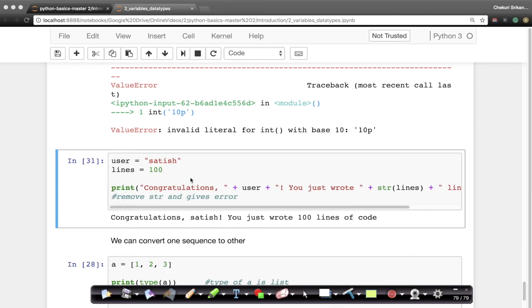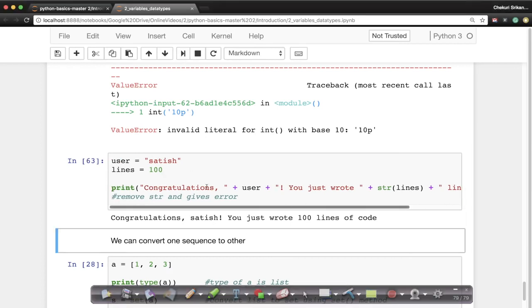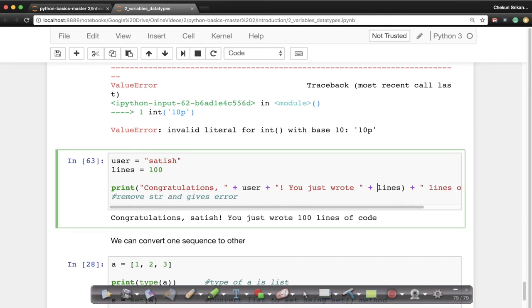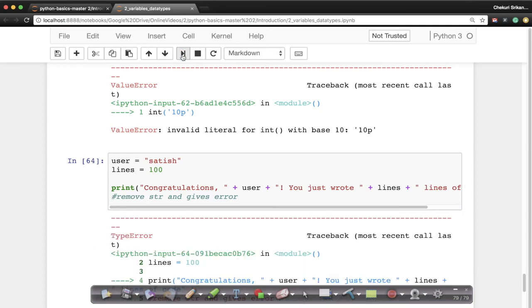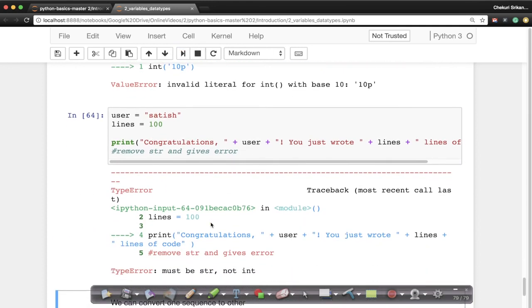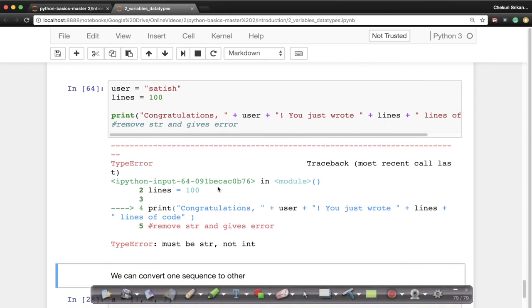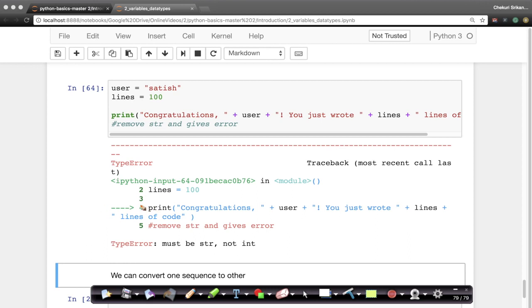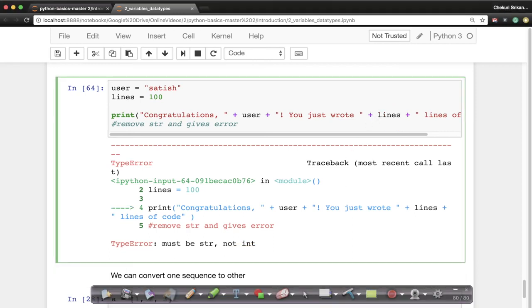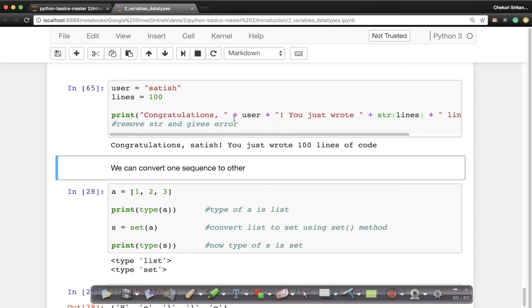Now as soon as I run this, everything goes cool. But let's say I remove the str here. Let's see what happens then. You immediately get an error. And as I told you, Python gives you very nice readable errors. Let me go slightly up to explain this. The error is at this line because it's marking it with an arrow, and it says the error is it must be a string and not int, and this is an int, and that's a problem. So let's correct it again. If I just say str, everything falls in place and just works, because now you're concatenating. This plus here is not your numerical plus, not your mathematical plus, it's not your 2 plus 2. It's basically concatenating or joining your strings.